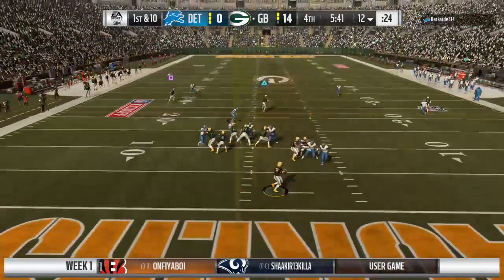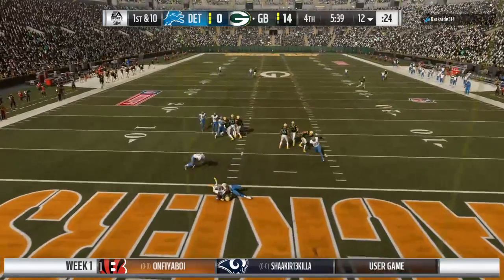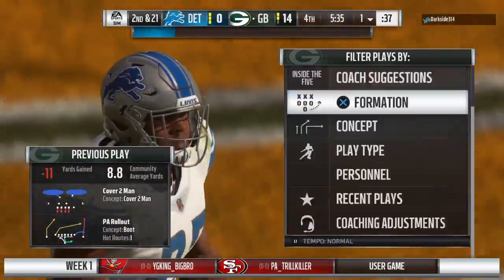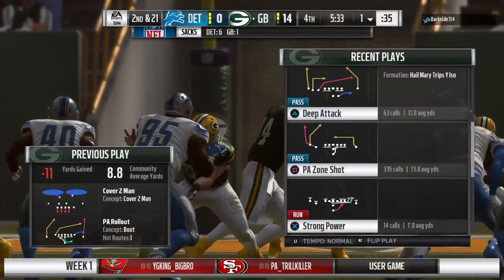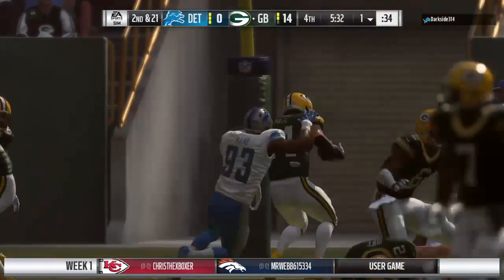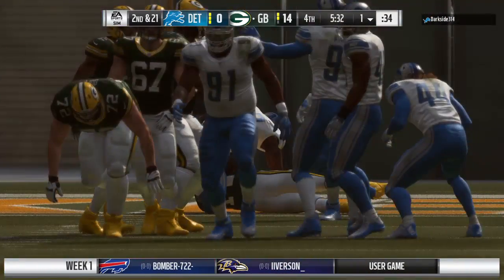They go play action here on 1st down. And the Lions pressure too strong. Down he goes. This has been a tough one for this offensive line. It appears almost like they've been on roller skates this entire game, the way they've been pushed around. 6 sacks given up in this one.